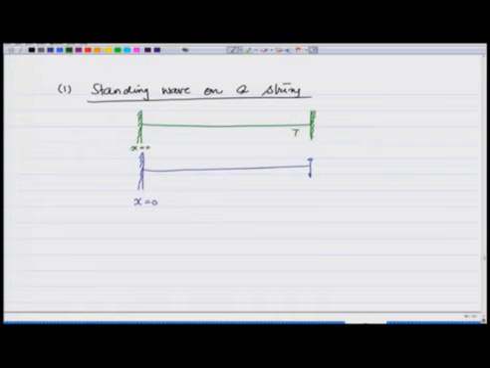So, what would happen is, when I create a wave in this, suppose I create a pulse, it is going to move this way and then move back. Net displacement is going to be given by the sum of these two, the reflected and the incoming pulse. At x equals 0, the net displacement is always 0.